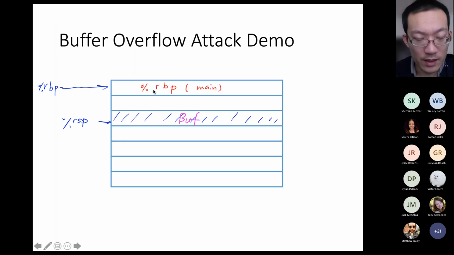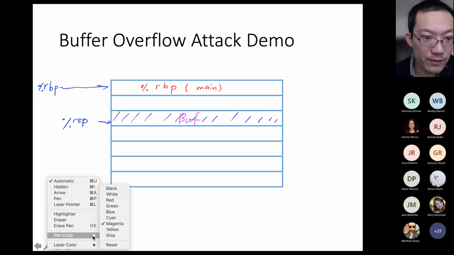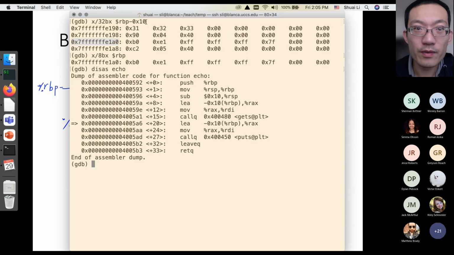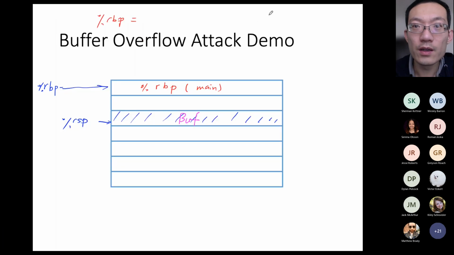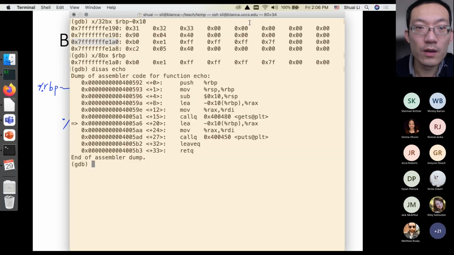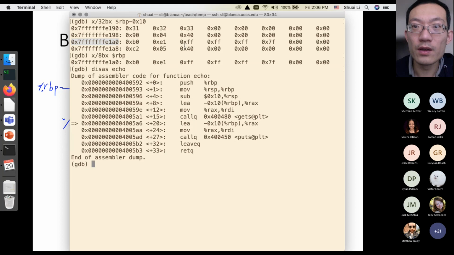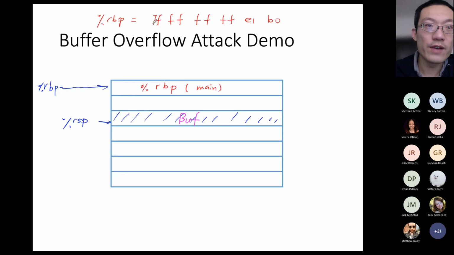So we can know the value of the base pointer RBP: B0, E1, FFF, 7F. Okay, this is the value for the base pointer.